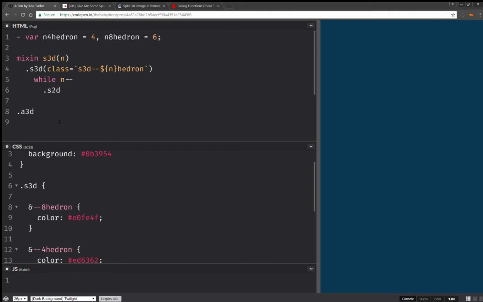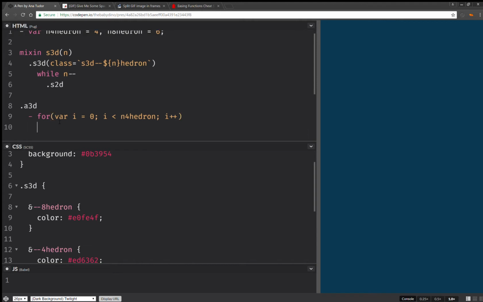So here we're going to have a loop. And in here, for this particular demo, we're also going to have a 3D positioner.